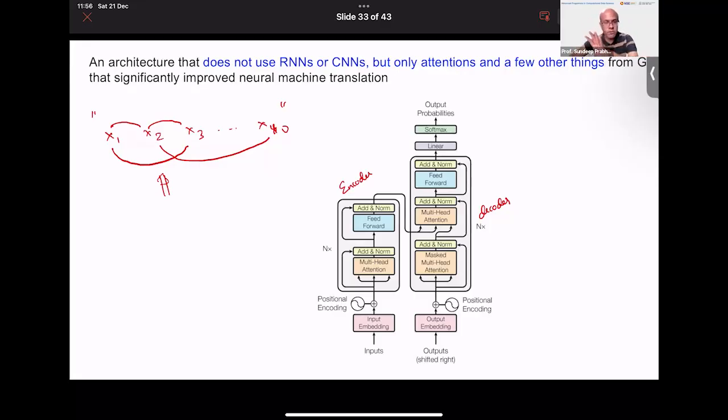You do a lot of magic, and the output is the same as what you would like to have for an RNN: a sentiment analysis, a prediction of the next word, or fill in the blanks. These are the typical things. Now this has, I would say, three main concepts, two of which you have already seen. The first concept is positional encoding. This is very important, so we will discuss this. The input text is converted to some embedding.